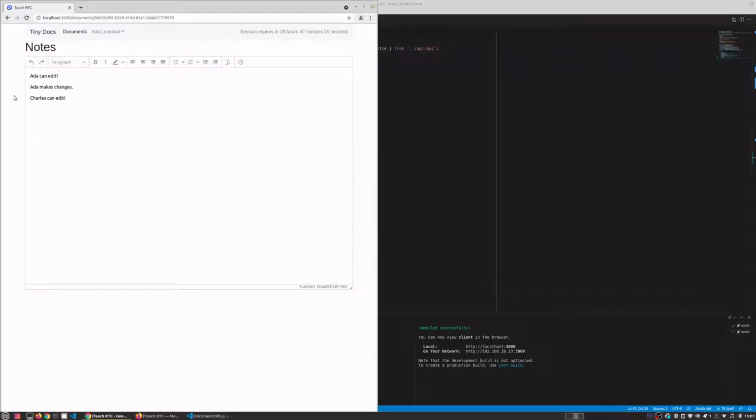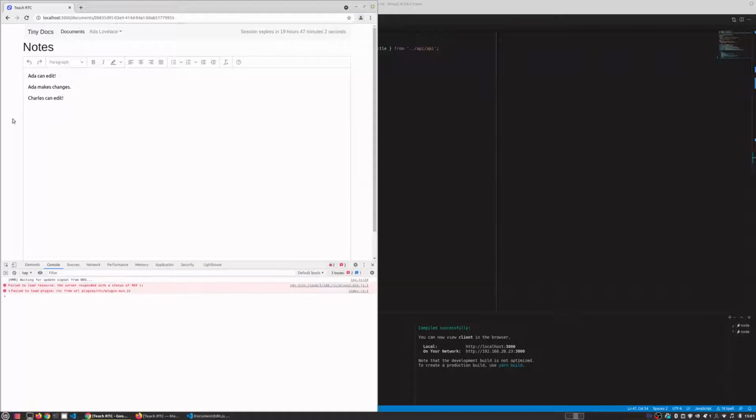My first impression is that it worked. The editor has loaded. However, in this case, the first impression is deceptive. To demonstrate why, I need to open the JavaScript console. In the console it says, failed to load plugin RTC from the URL plugins/rtc/plugin.min.js. Prior to TinyMCE 5.9, RTC is not included with the default cloud channel.